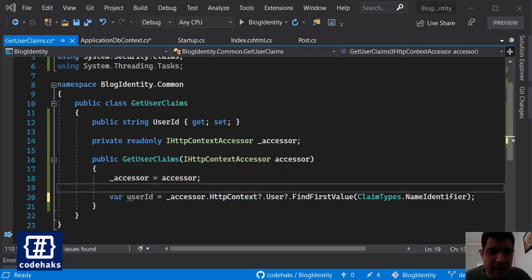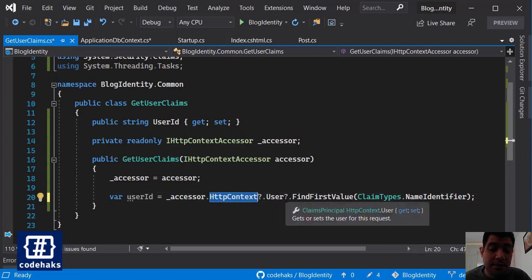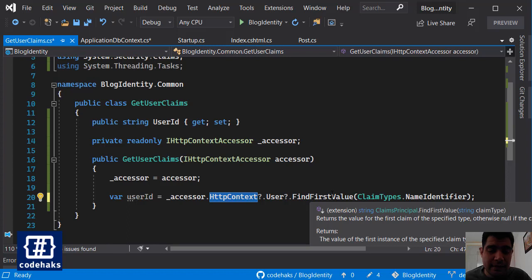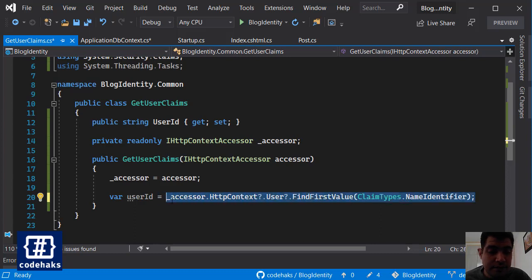So what is IHttpContextAccessor? It is when you need to access the HttpContext data inside a service, anywhere that is not a Razor page or a controller. If you need the data of HttpContext, you can just inject HttpContextAccessor, and then you can have the HttpContext data. And user in this case is coming from the claims. Claims are being stored in cookies, so you don't round trip to the database every time this line runs. The user ID is inside the cookie, with the request it comes into your HttpContext, and you have it already inside HttpContext.